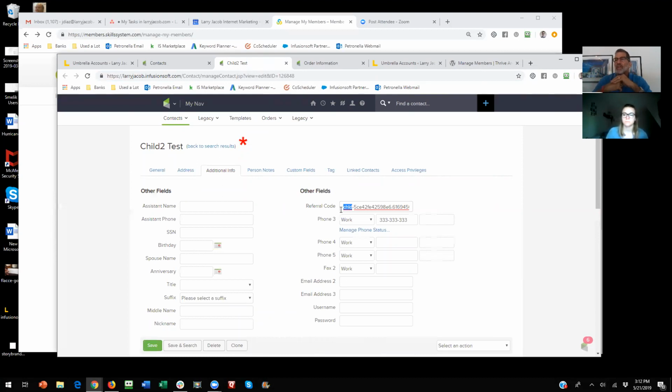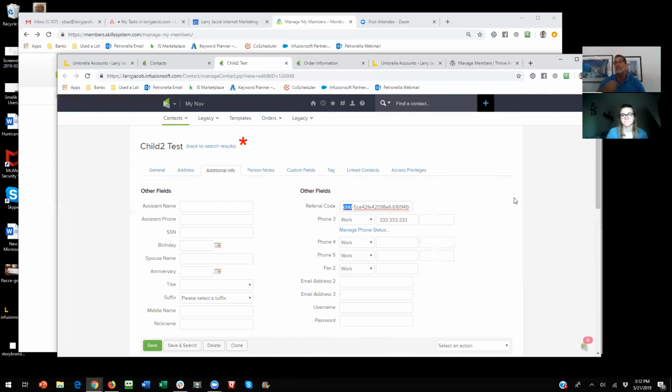But I've just used the Infusionsoft contact ID. It's just a way of generating a number. If you can create 10 accounts and you put, for 9 of them, the prefix CHLD and that number, and then for the parent, you use the same number with the PRNT, voila, it will just work.